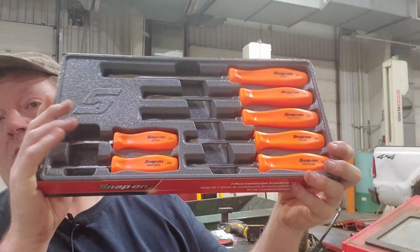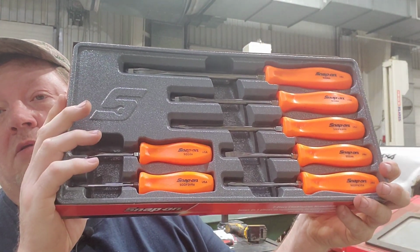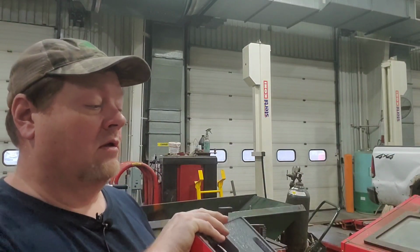First thing I got, Snap-on orange screwdrivers. One of the first things you buy as a new mechanic is screwdrivers. Pretty basic, right? I had bought a set similar to these way back in the day, and I always loved them. Through the years they've gotten broken or missing or traded in, maybe even. I don't really remember exactly.